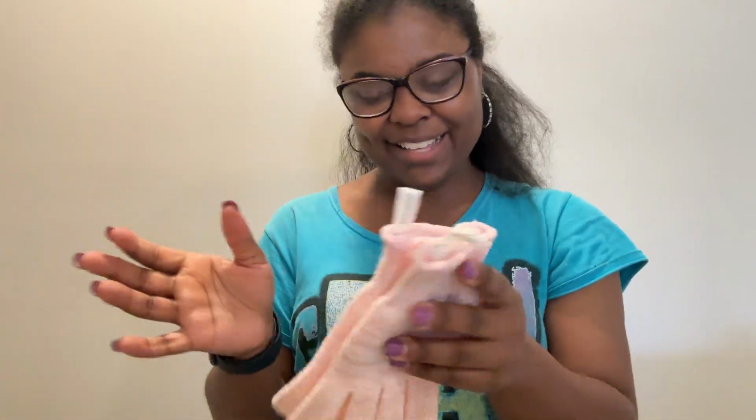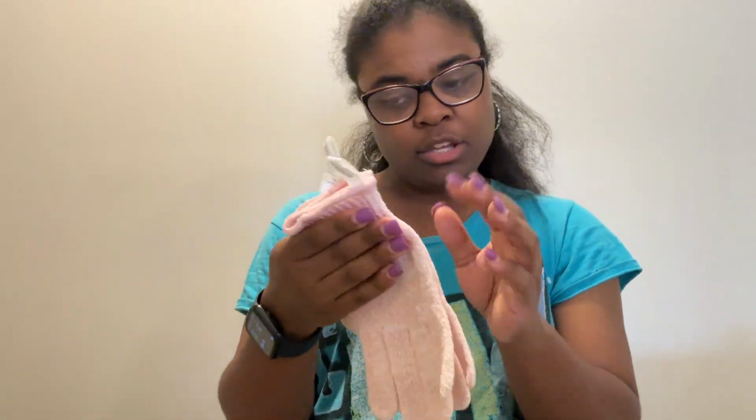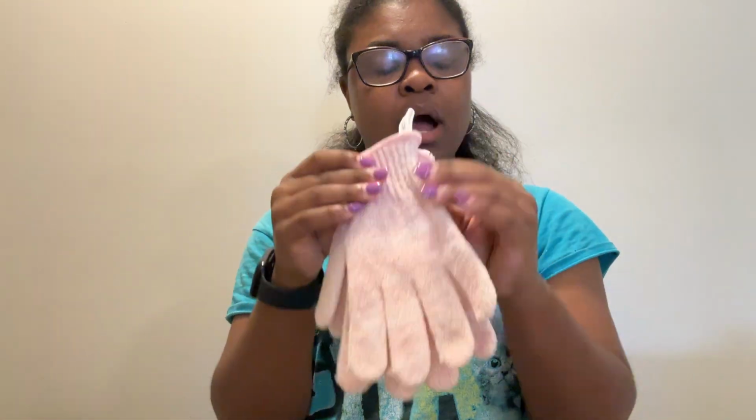There you go. So let me know down in the comments, what do you think about exfoliation gloves? Would you like to use them, or would you just use your bare hands to exfoliate? Do you use both? For me, I use both depending on my timing. If I get in the shower and get ready and I know I don't have a lot of time, I'm just going to use my bare hands. But if I have time, then I can put on the gloves. On the weekends, I have a little more time, so I can put on the gloves and exfoliate.